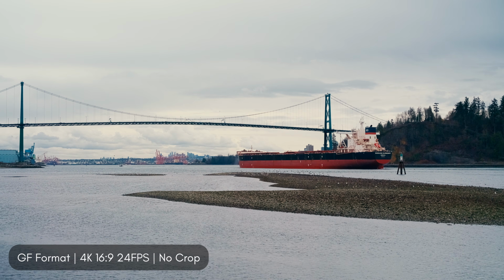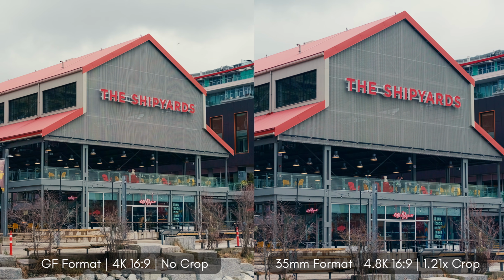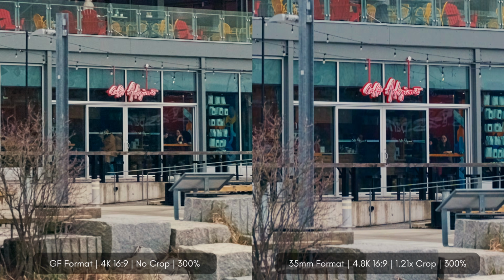But the disappointing part of the 4K mode is that it's pixel binned, which means that the binned 4K just doesn't look nearly as good as the modes that are cropped in on this camera. I shot an interview in the 4K mode in F-Log2, and while the depth of the shot looked great, the actual texture, detail, and noise of the shot did not really hit compared to most modern cameras that I've used.